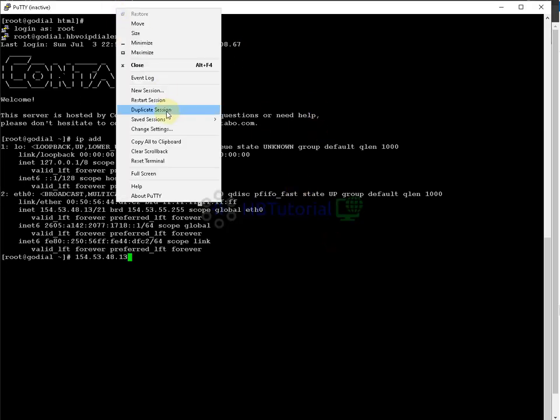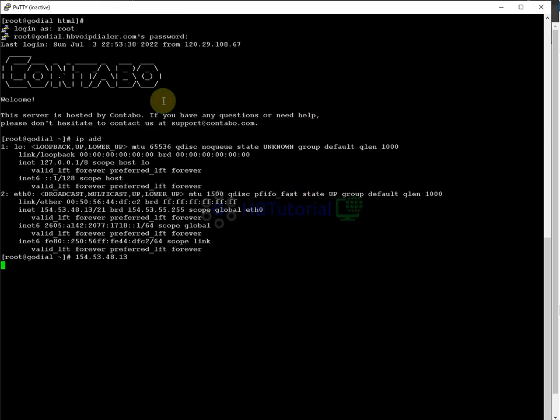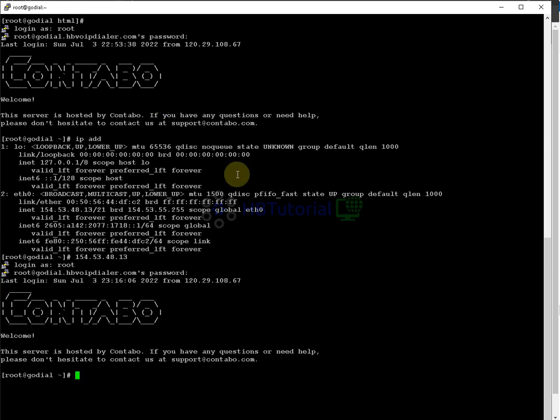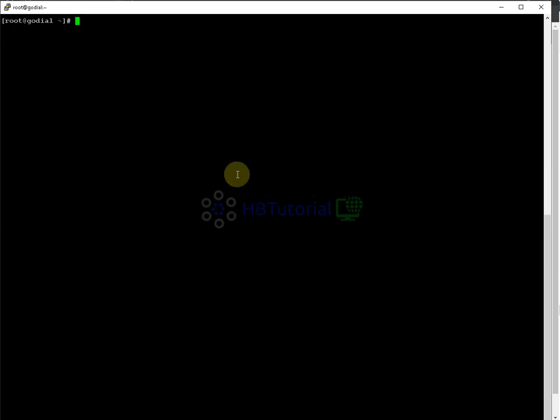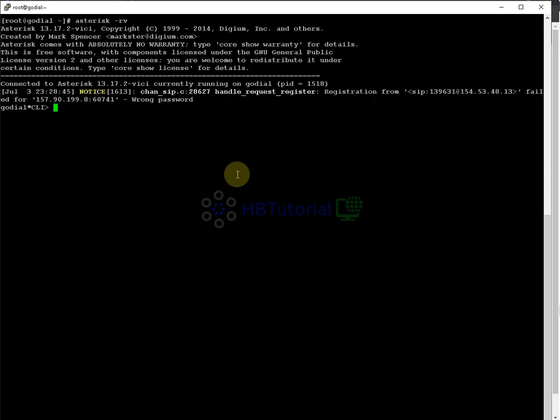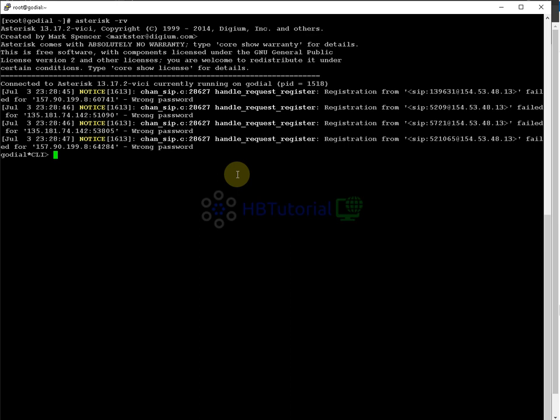Okay, so I can restart. Log into PuTTY. I'm going to clear this one. You can type asterisk -r so that you are able to see.